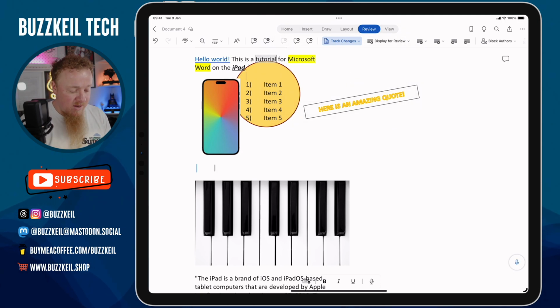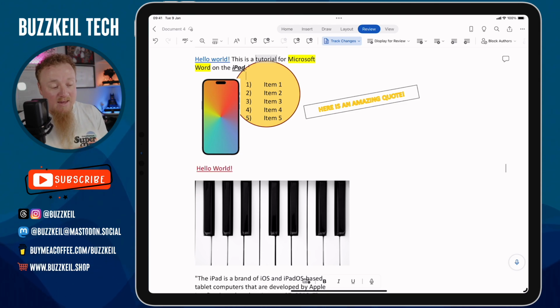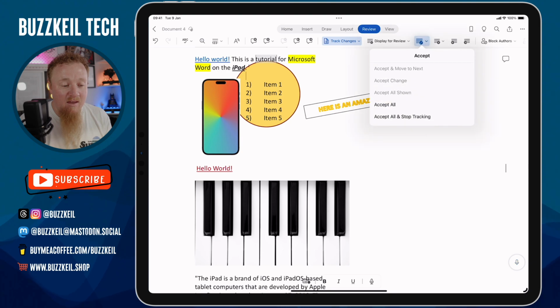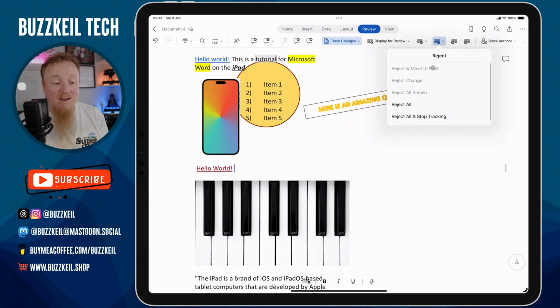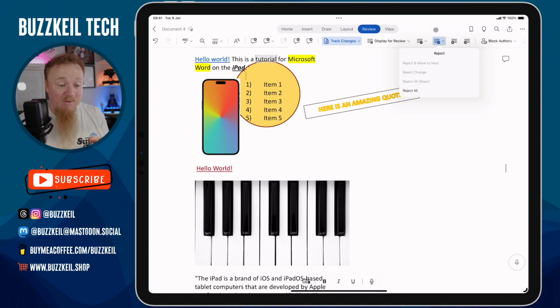And you'll notice when I type some text, the text is underlined in a different color. This means that when someone opens up the document next time, they'll see that I've made that change to the document. And if that person wants to accept that change, they can tap on this icon, which is just over here, which is the accept button. I can accept and move on to the next change that was made somewhere else, or I can reject it by tapping on the next menu item, and that allows me to reject a change for everyone else.